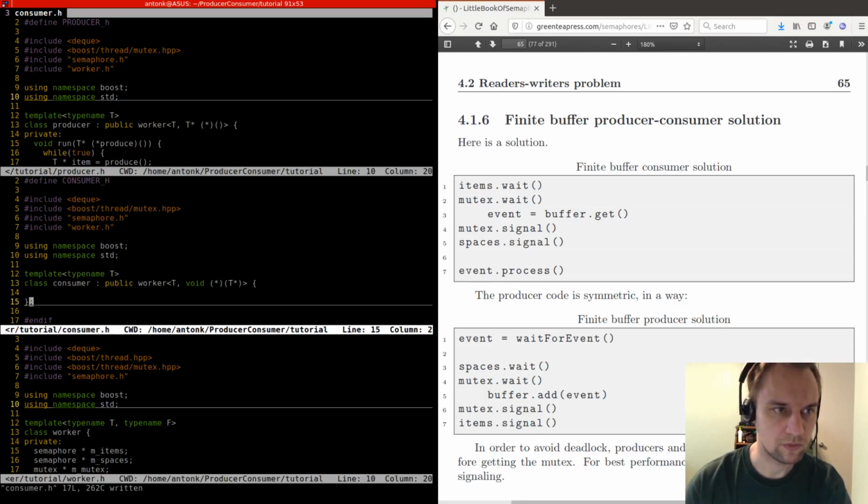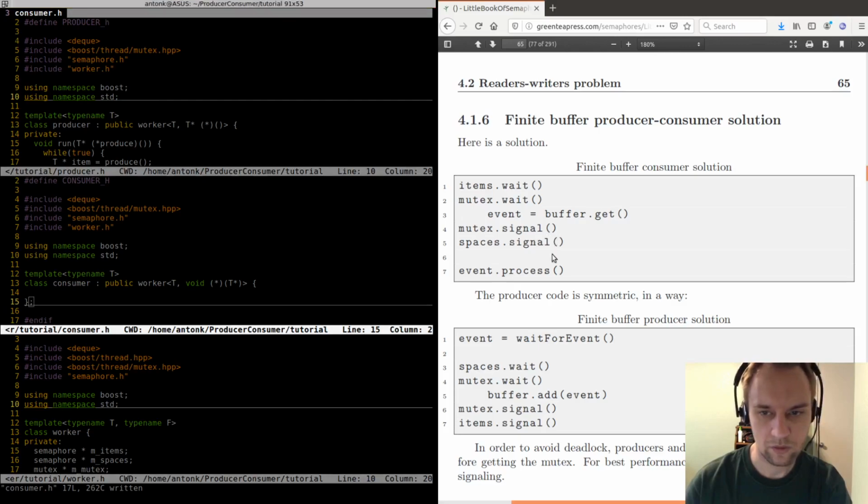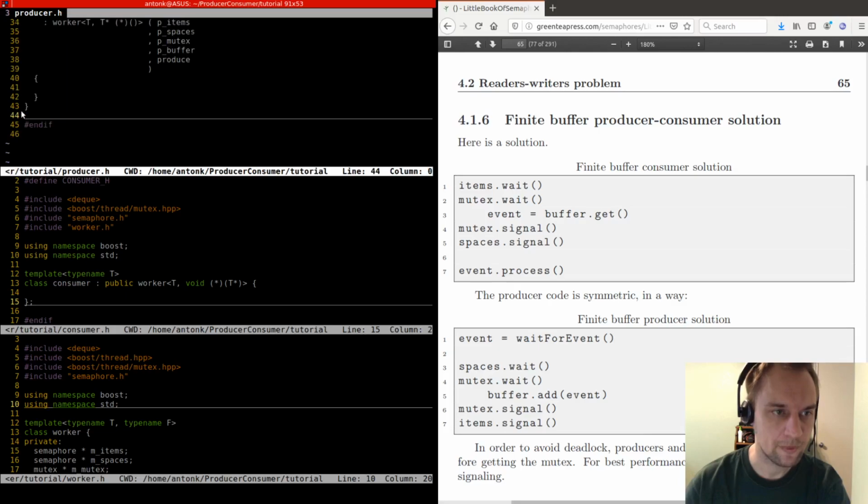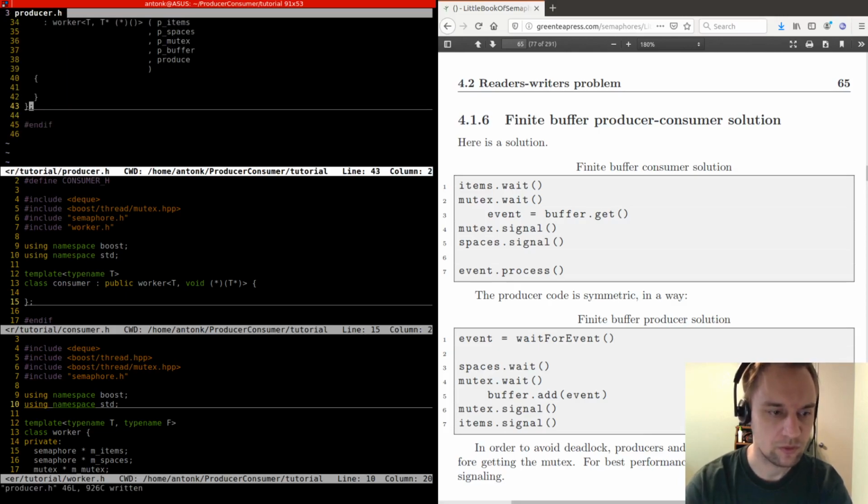Okay, so the consumer, basically we're going to consume the item. So I know here it's a little bit different, but in our case we're just going to pass the event as a parameter to this consume function. Okay. Check, forgot a semicolon.